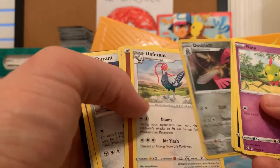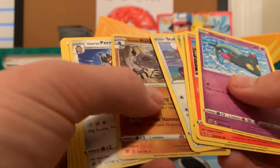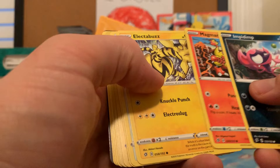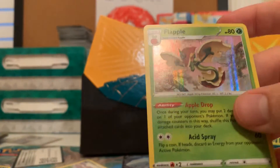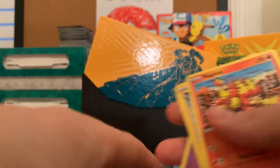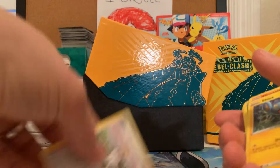And we got the Unfezant. Two left — hopefully this box isn't much of a bust, especially after what we paid for it. But it's all good, it's all fun. And we got the Galarian Perrserker. I like the Bzzwole — nice artwork there. Skuntank and holographic Falinks. Not so much in the way of big pulls — a little sad. I know with some of these recent releases like Evolving Skies, the pulls have been pretty poor. A little bit disappointed. Sometimes that's how it goes with the trainer boxes when you only got eight booster packs in there. But it was worth it to help round out the collection.